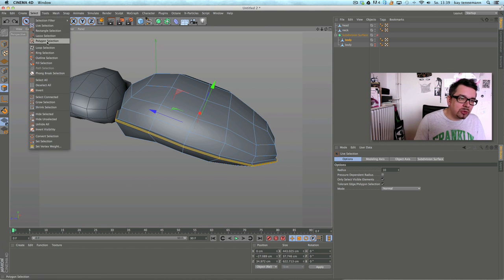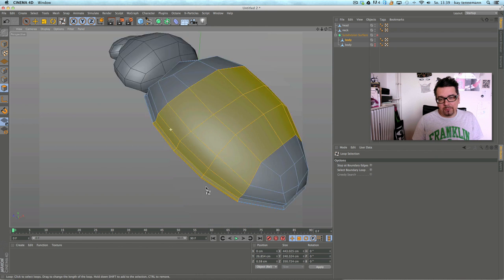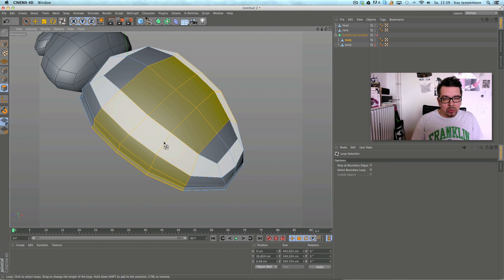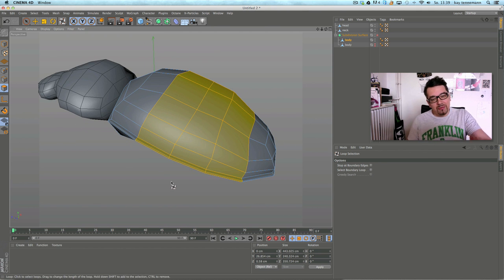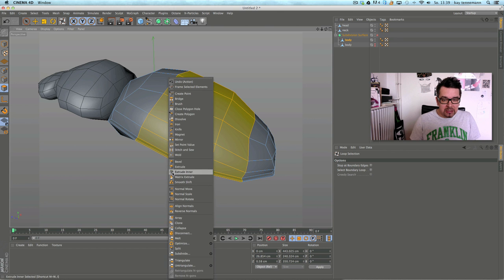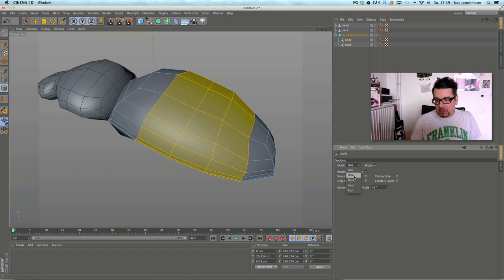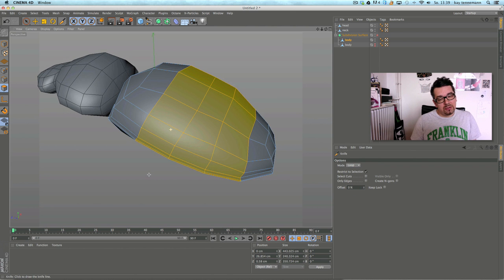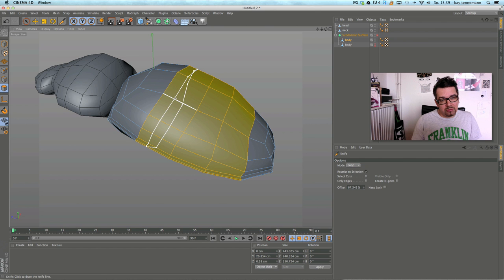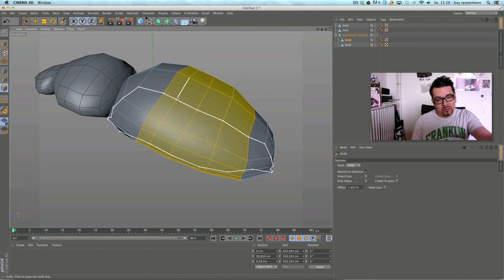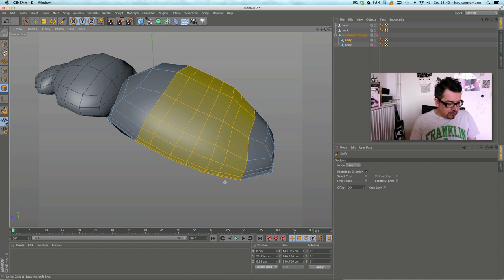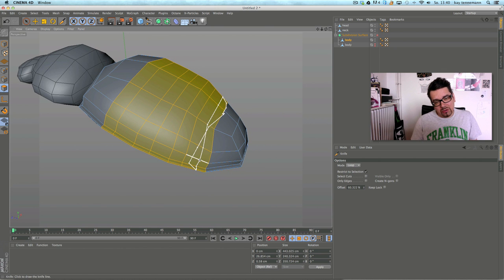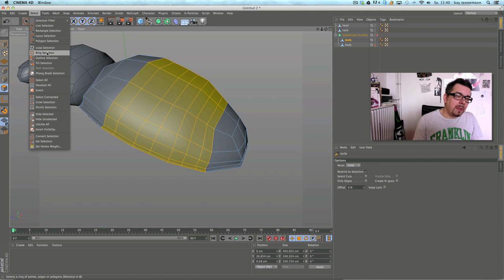Okay, so that means we again choose loop. And now we have to think about what we like. In this case, I like to give them 1, 2, 3, maybe four intersections, and this means switch to knife and loop, and subdivide here. It's the first one, then maybe there, the second one. You see, now I have this and this intersection, and oops, the third one, and for the last one I choose this.